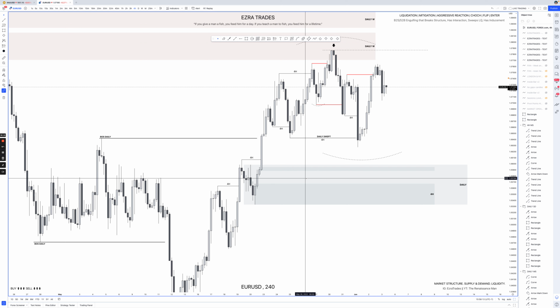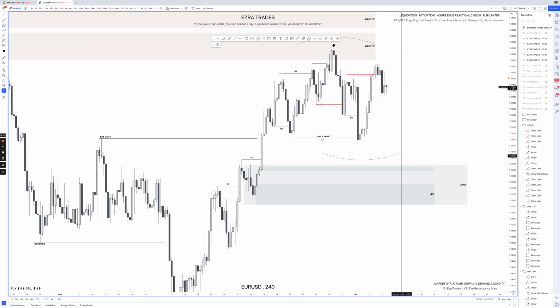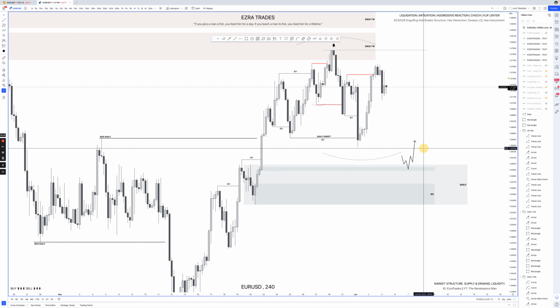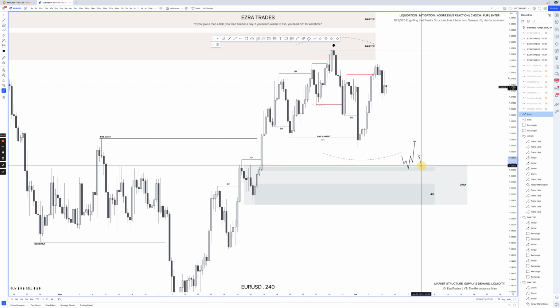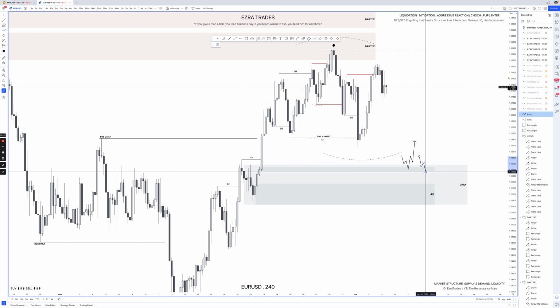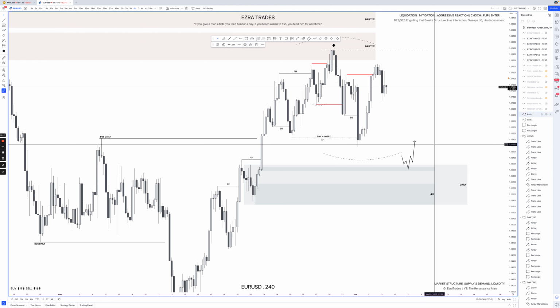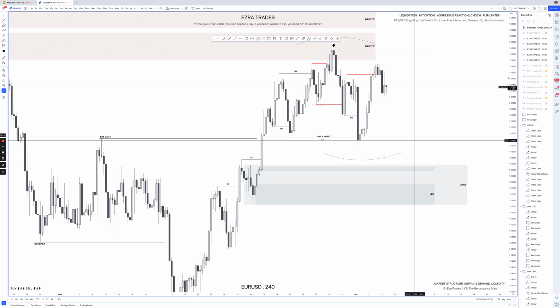I just mark it out because, let's say this is 4-hour, right? If on the 15-minute I see price come in, tap and respect it and give me a change of character, I'm going to take a buy, right? If I see price come down and sweep it, that's a target for liquidity because it doesn't have any inducement at that moment. If it sweeps it and then I get a change of character, I will take a buy. But it's something that I'm eyeing, right?